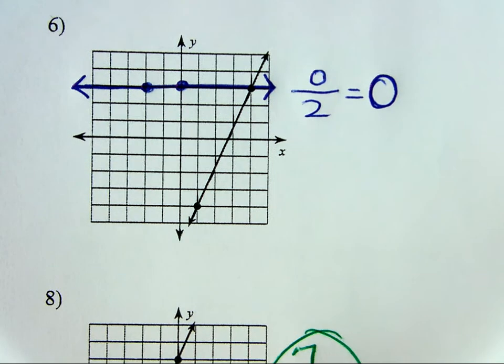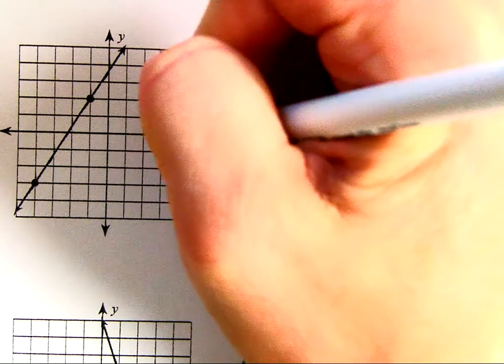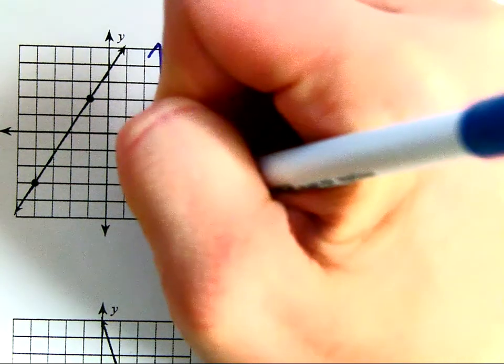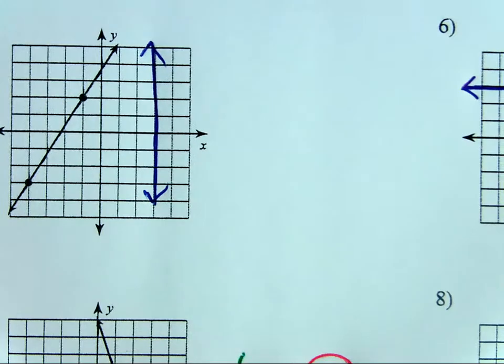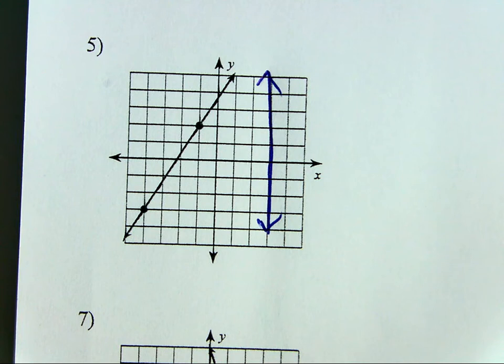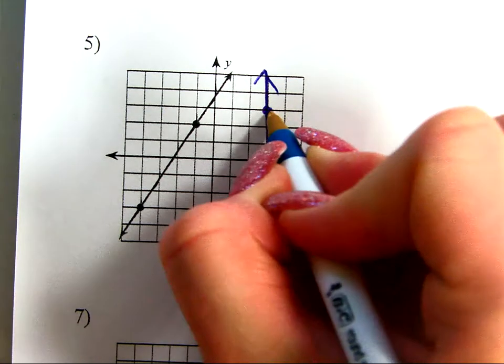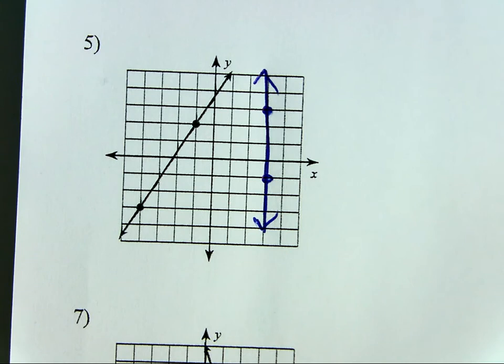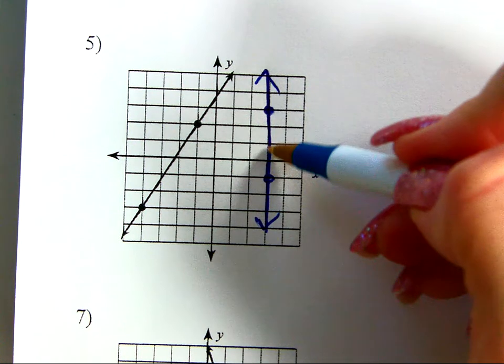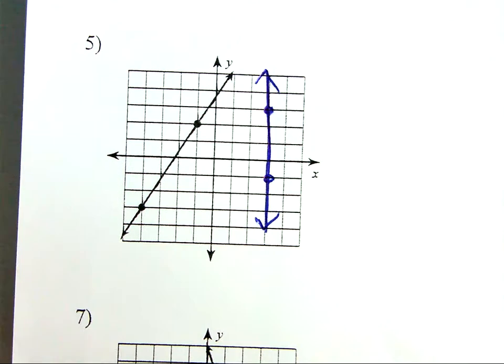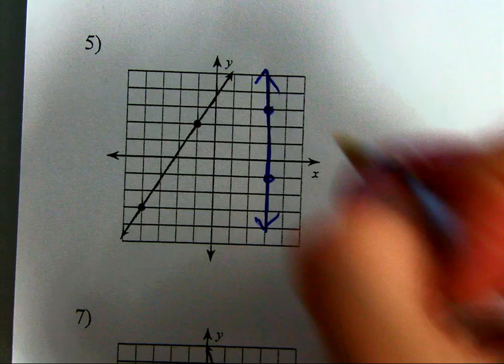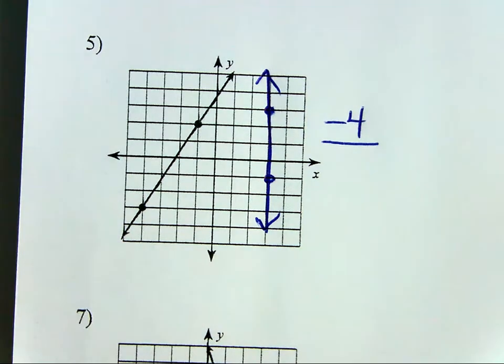Okay. Go over to number 5 and just pick anywhere. Just draw a vertical line somewhere. It doesn't matter. I have mine at 3. Pick 2 points, wherever you want. What's my rise? I know, some of you are like, well, it could be 1, 2, 3, 4, or it could be -4. It doesn't matter. It's not going to matter whether it's 4 or -4, because what's my run?